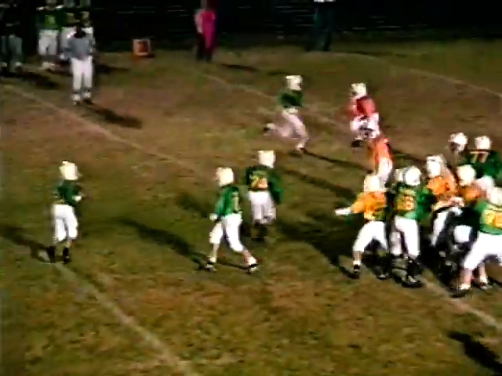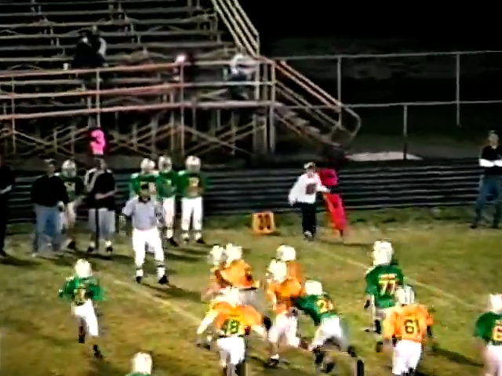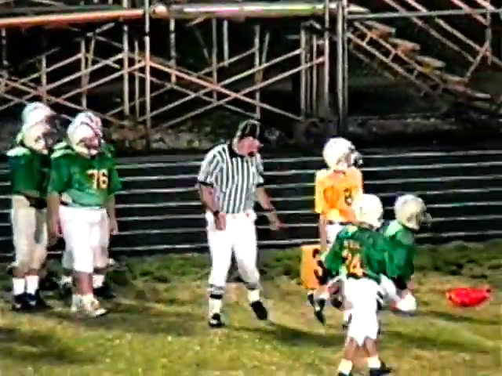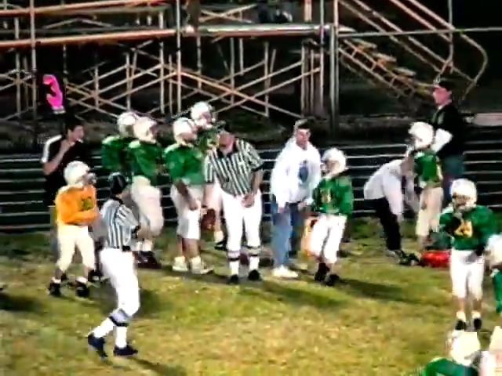It's like a blitz from the gold team. That's Jeremy Long around the left-hand side, and he's being chased. Out of bounds. Oh, he turned the corner. That little rascal, number 30, Dustin Redding, popped him out of bounds.